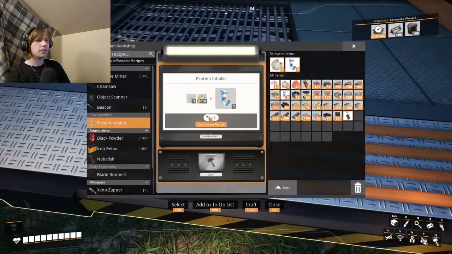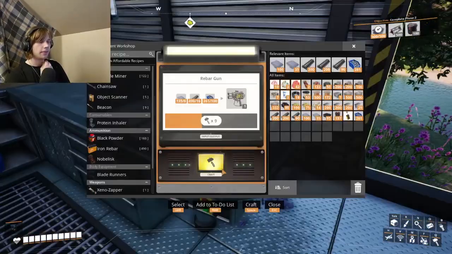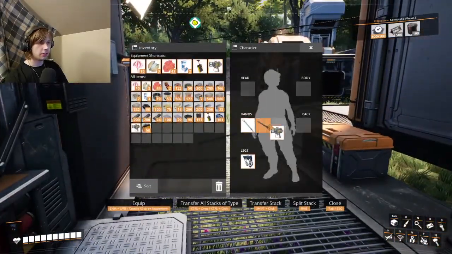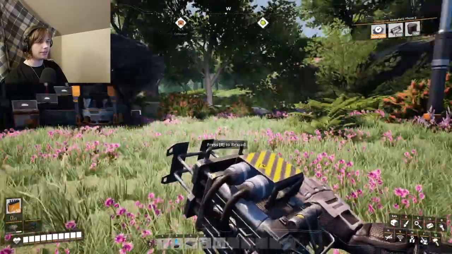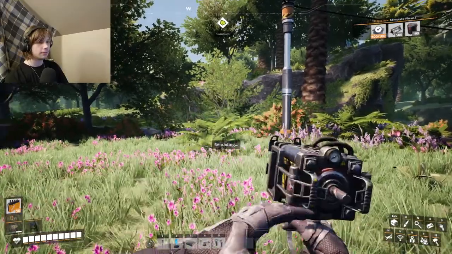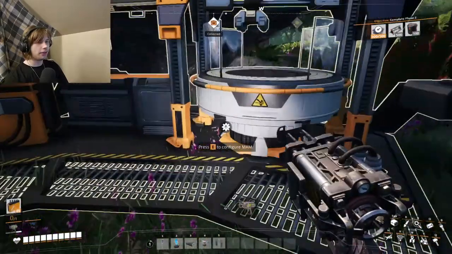And one last thing we should do before we go is making the rebar gun. Why not? Let's just make the rebar gun. Here we go. Bam, rebar gun. So now, let's bring out the rebar gun. Check that out. Wow. That'll probably do some damage.